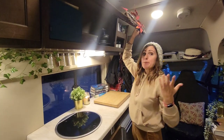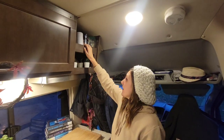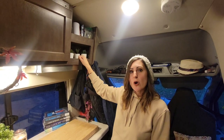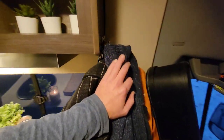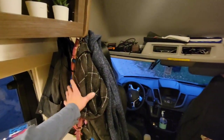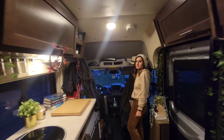Up here we just keep things we use to cook — pots, pans, extra glasses. It's honestly enough space for us. We've got some tea over here and a few decorations because it's nice for it to feel homey. You spend so much time in here you want to feel inspired. Right up here we put in some hooks so we have a nice little coat rack for all of our winter stuff and big bulky items.